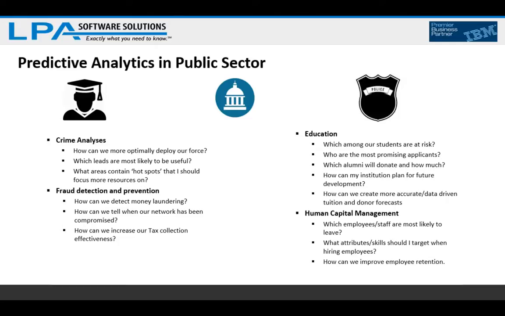Education, so this is a good one. The examples that I'm going to go through today are focused around education. So which students are at risk of failing? That's actually one of the demonstrations that we're going to cover today. I have some good reasons why we might want to know this, and some ways to identify return on investment with using that use case. On the flip side of that, from all of our applicants, which applicants are the most promising? Well, we can use predictive analytics to determine which applicants have the most likelihood of succeeding at our university.